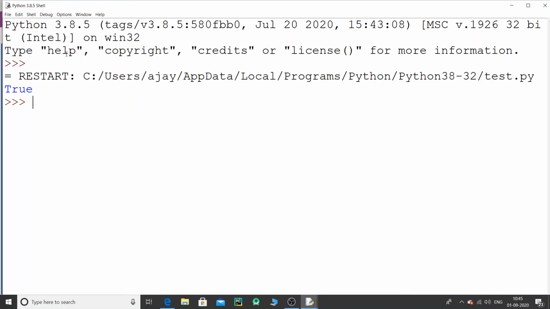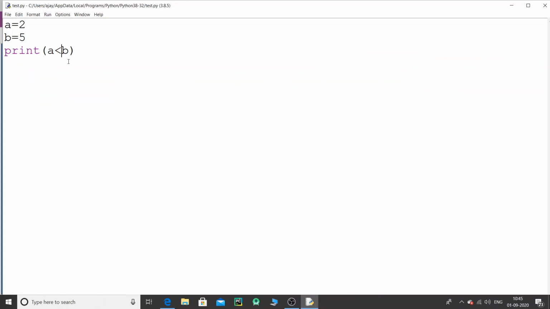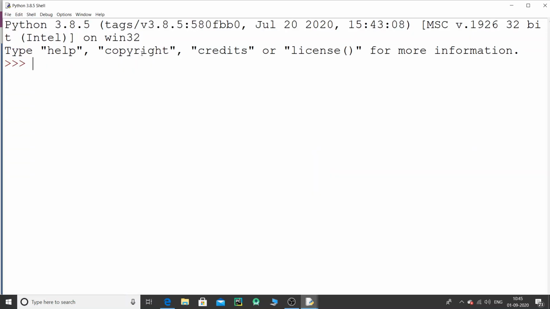Fine. And then we have the next operator, like we can say a less than equal to b, which means if a is less than b, then it is going to give me true, or a is equal to b. So if I say this, at this point a is 2, b is 5, so this condition is going to be true.